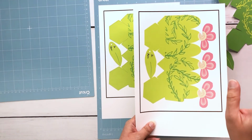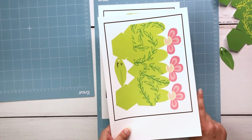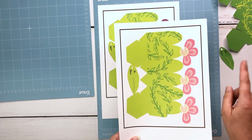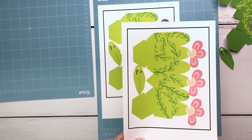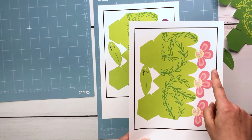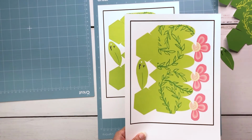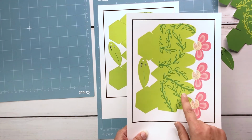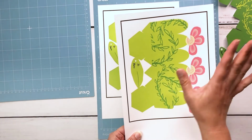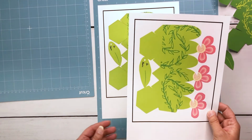So you just need to be aware of that when you're aligning things on your mats before you cut them, so that you don't end up accidentally, if you print everything in advance and then come back to cut, you wanna make sure that you're cutting all the pink ones with the pink designs in the design space preview so that everything lines up properly. So when you print and cut, you really have to pay attention to all those little details. It does make a difference.